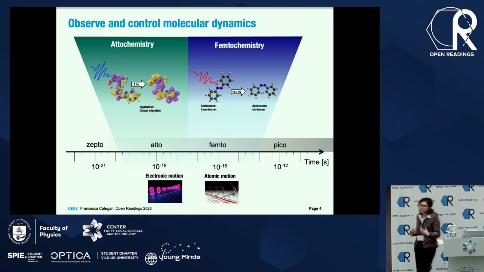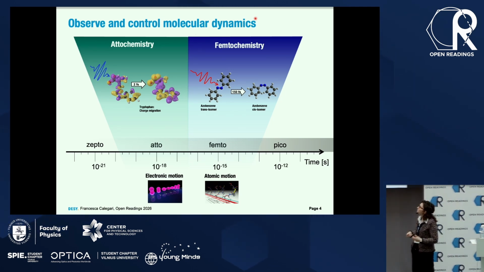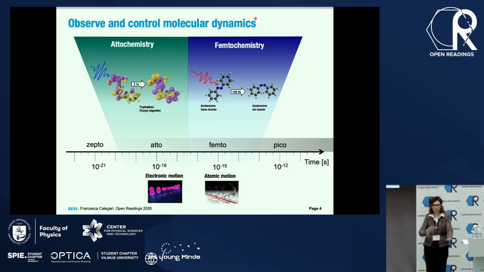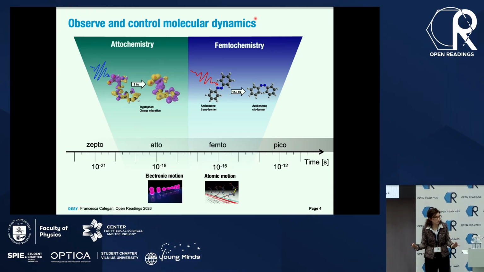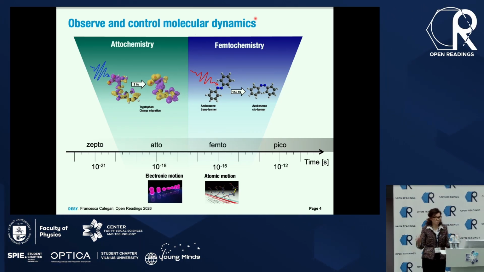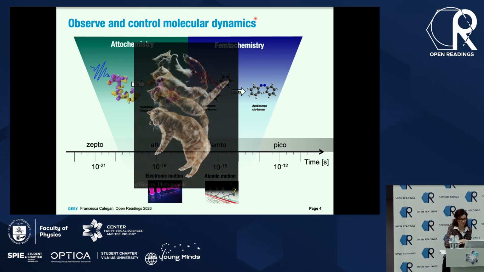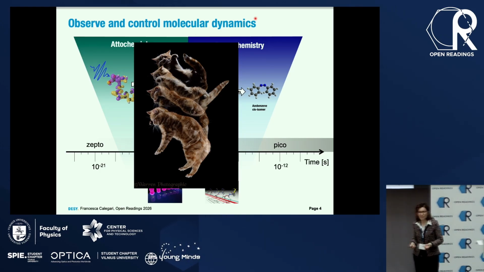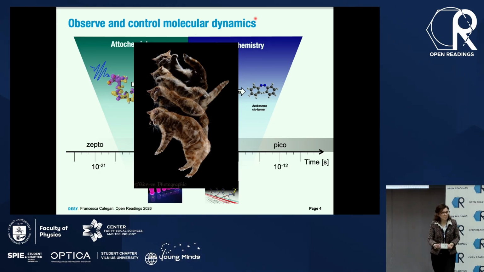So the goal here of attochemistry is to figure out whether we can achieve a certain level of control over this ultrafast electronic redistribution, such that we can, in principle, even redefine the concept of a bond, in a sense, because we can really drive electrons into specific places and control the reactivity of the systems. How can we access these extremely fast dynamics? How can we really catch dynamics that is that fast?